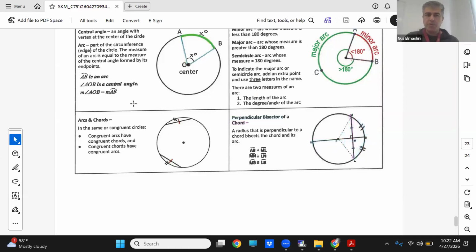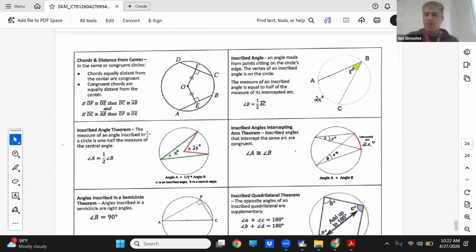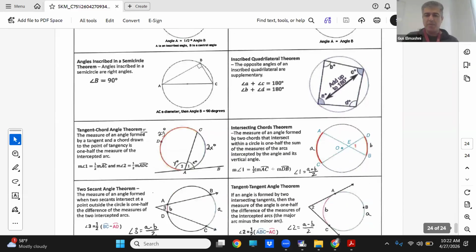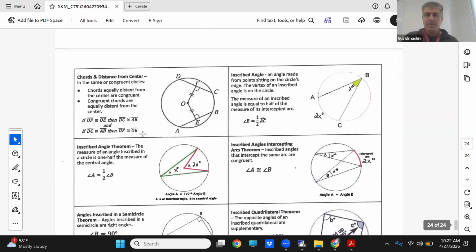So that's happening. I don't know if we should really talk about the second page. Yeah, let's hold off on that. Now it's getting a little too complicated. We can come back to this later. But there's a lot of theorems, as you can tell. This is actually going to be your saving grace, this stuff here.